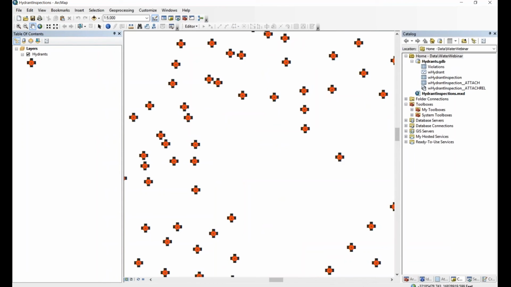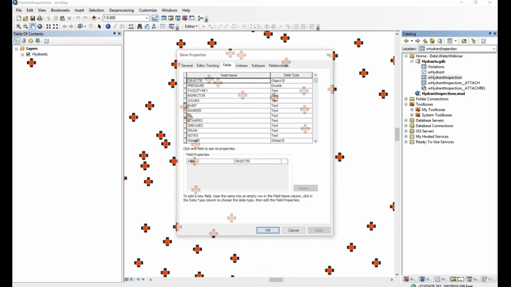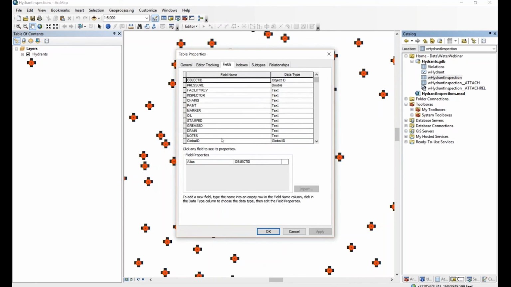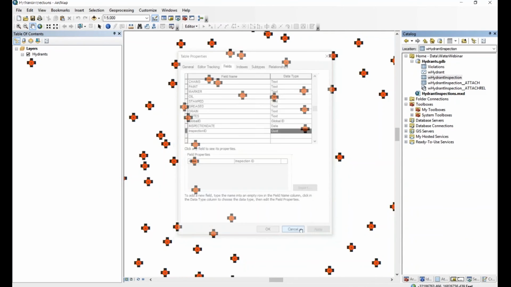It's cool stuff. So here I am in ArcMap, and I've got a hydrants layer. And you see I've also got an inspections table, and we're going to do hydrant inspections here. Now you can see all of the fields that are here, right? There's a whole bunch of fields. An important one I just want to point out is that in the table that I want to create a relationship for is a new field called inspection ID, and it's of type GUID. That's really important because if we want to have the system maintain relationships for us, we need to establish that relationship between a global ID as the primary field and a GUID as the foreign key.